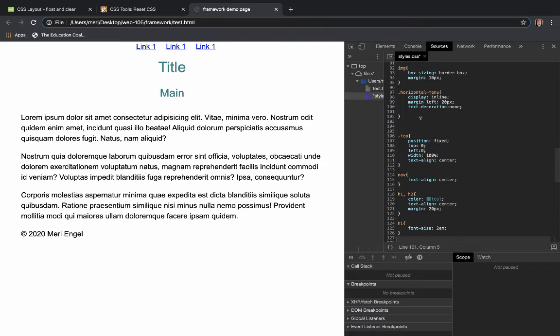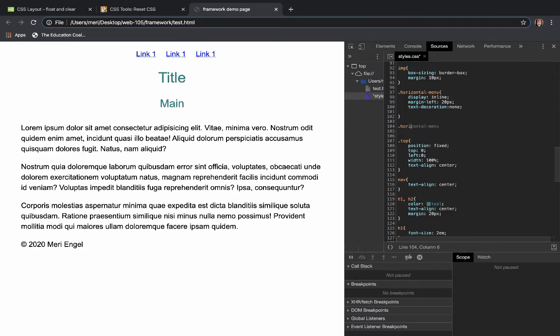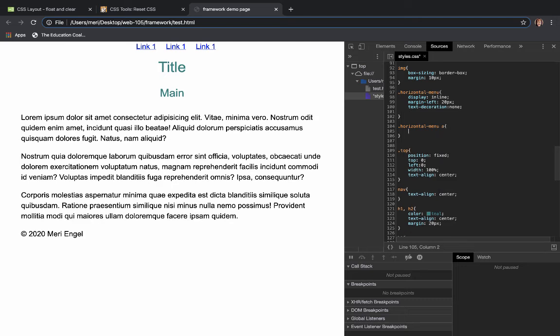That actually needs to be applied to the anchor tag. There we go. And so I can sort of play with these things here, and I can keep playing with them.